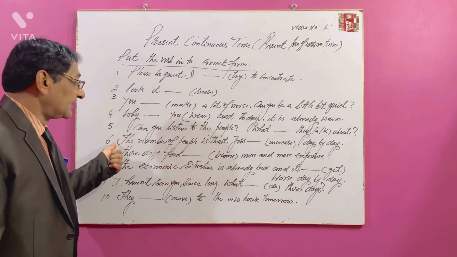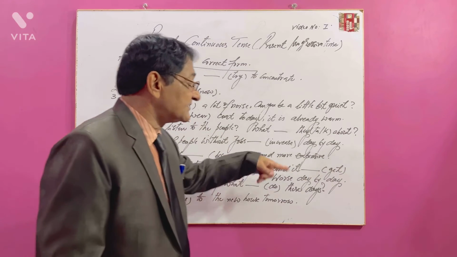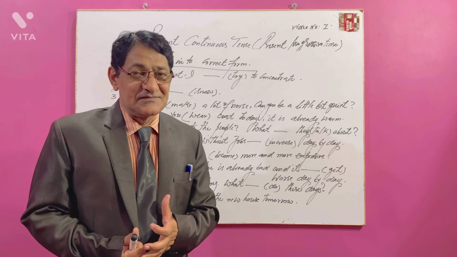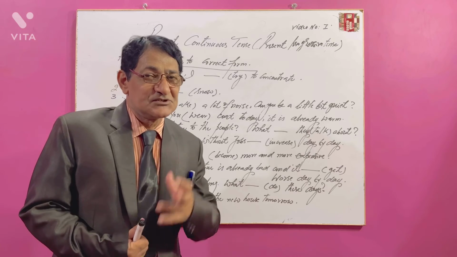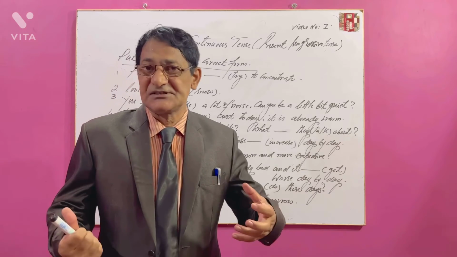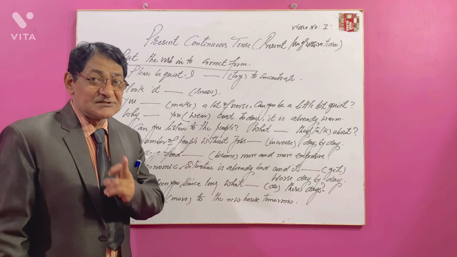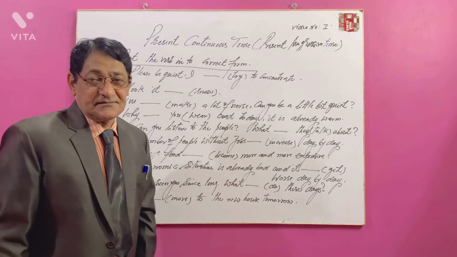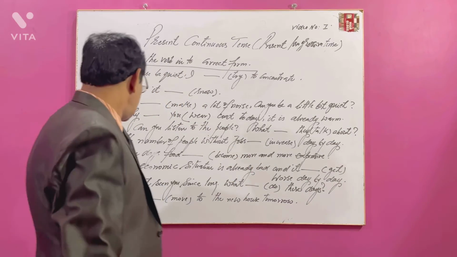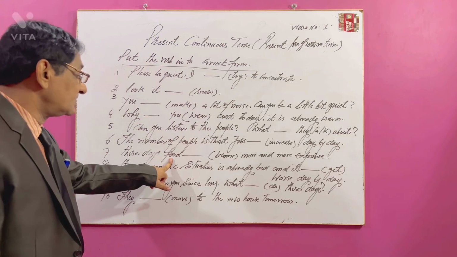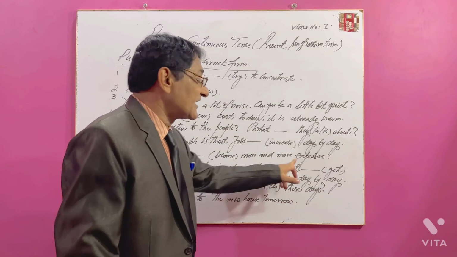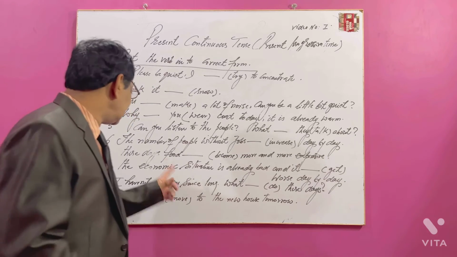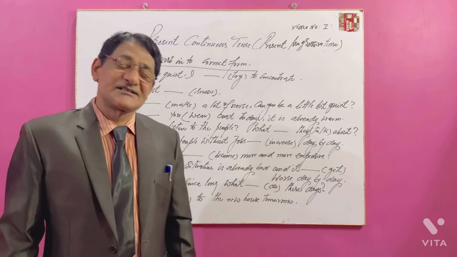Number 6, the number of people without jobs dash increase day by day. The situation has quite changed here. What does it show? It shows the changing situations, current trends and changing situations. But we ought to use present continuous tense in that sense as well. The number of people without jobs is increasing day by day. Quite right. Next, these days food dash become more and more expensive. Again, same condition described here. These days food is becoming more and more expensive.